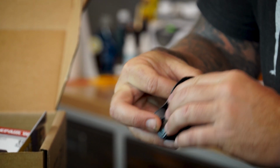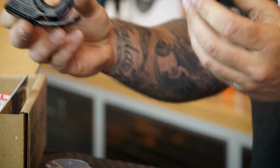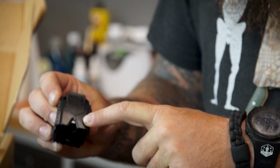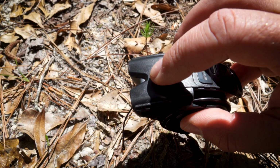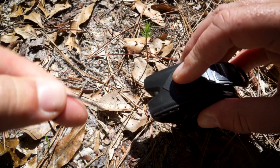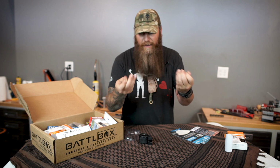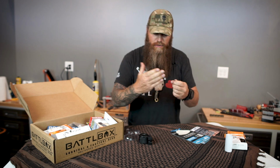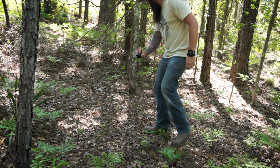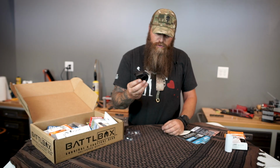So it's very cool spool here. It is replaceable, so you can reload your spool and change it out if need be. Put another spool in there. It has a cutter here on the front, so when you pull your string, get to the length you need, and you're good to go. This stuff is very strong, great for tying down pretty much anything, lashing things, latching sticks together, use it as fishing line. It's great for making a ridge line above a hammock, or even just making a temporary shelter with a tarp. Tons of uses here.